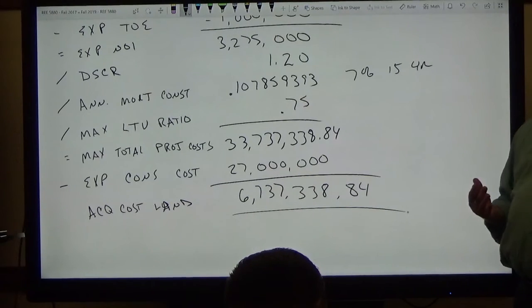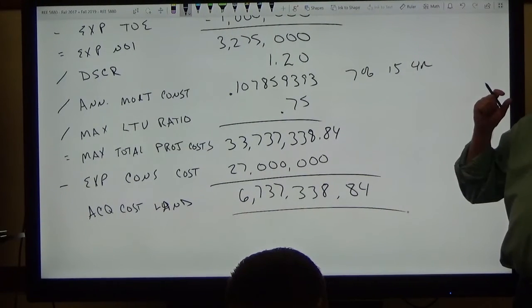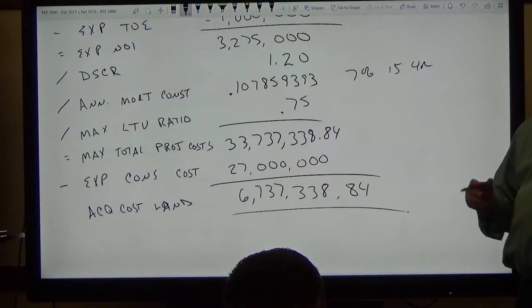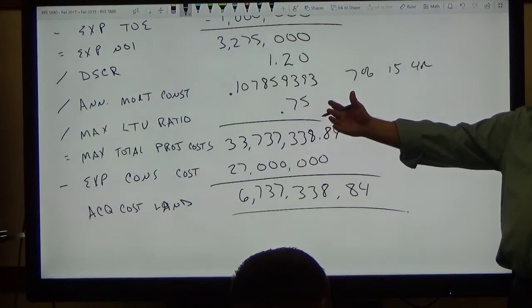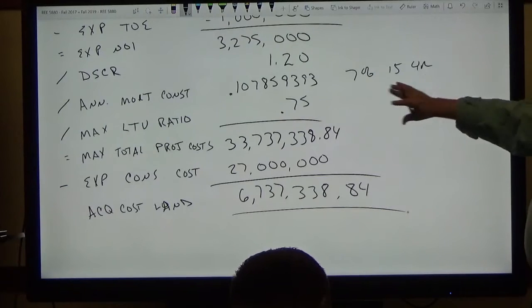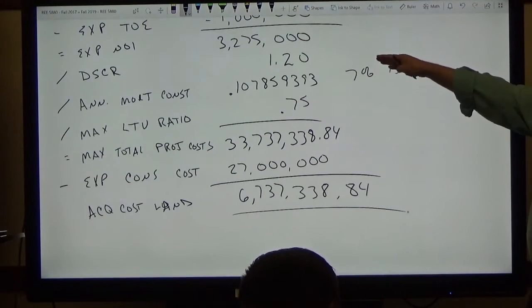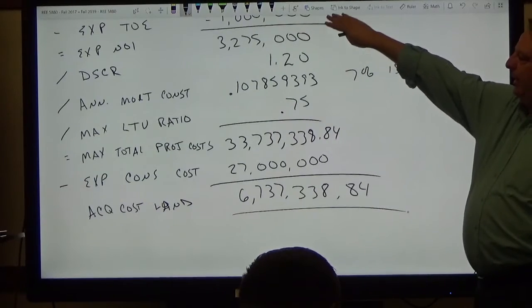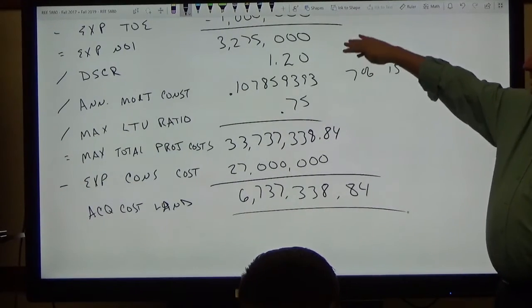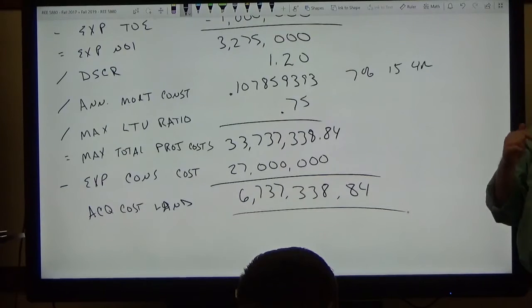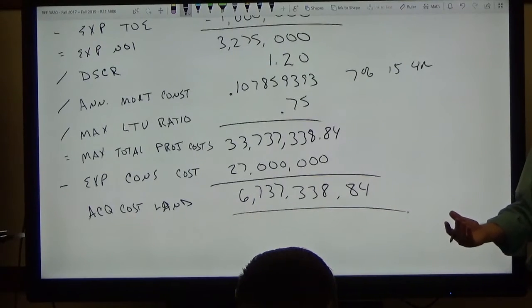because you're not necessarily using precise numbers that are going to carry out for many years. You're saying, at this moment in time, what do I expect my construction cost to be? What do I expect my net operating income to be? What do I expect my total operating expenses? And the assumption here is that all of those numbers are going to be static, meaning they're going to stay the same.